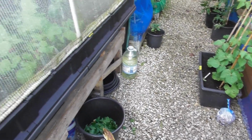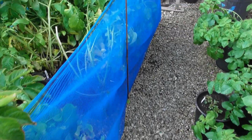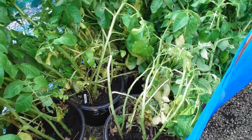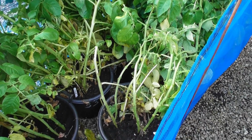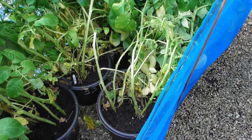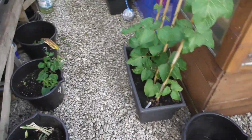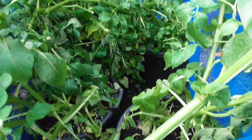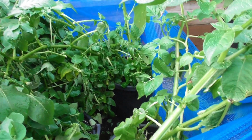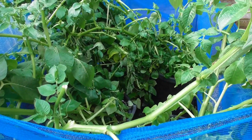Okay, we've had a bit of a disaster with the potatoes. I mowed a tub the other day and I made a right mess of it. I tried straightening them up so they have something to lean on, but I've made more of a mess of it, so we'll have to take this one out in particular. It's going to sleep. And I did exactly the same thing in this other bed. As you can see, I made the right mess. So I've got work to do taking potatoes out, and get them in the house.